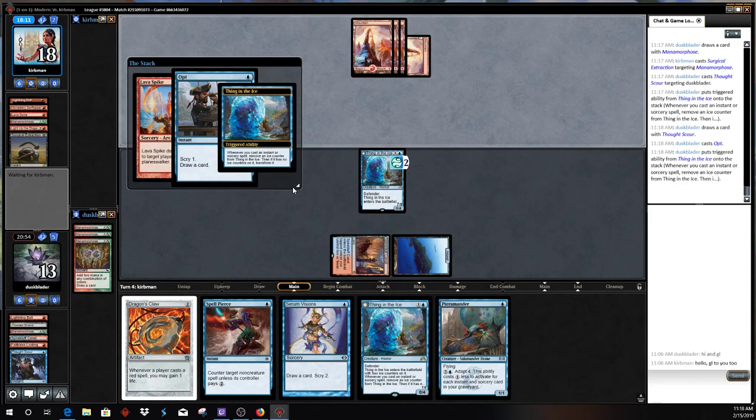Not sure what my opponent's thinking. They know my hand other than one card right now. So if they want to kill Thing in the Ice, now's the time to do it. Obviously, if they have Bolt, it sucks for us next turn, but it's whatever.